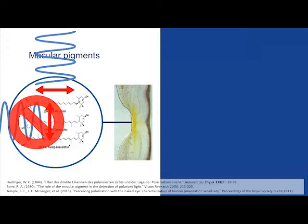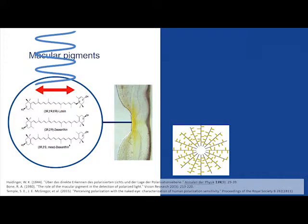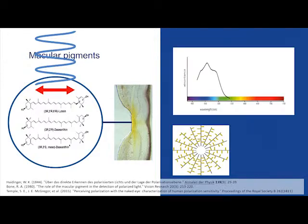So when we look at the way the macular pigments are aligned, these are long, skinny molecules. They're bound to the Henle fibers that emanate out from the center of the fovea like the spokes of a wheel. And they're bound perpendicularly to those. So you create these concentric circles. And if I then shine polarized light onto that system, these things absorb in the blue. If I put vertical polarized light onto that, all the molecules that are aligned with that will absorb, and the ones that aren't won't absorb. And if I subtract blue from white, I'm left with yellow.